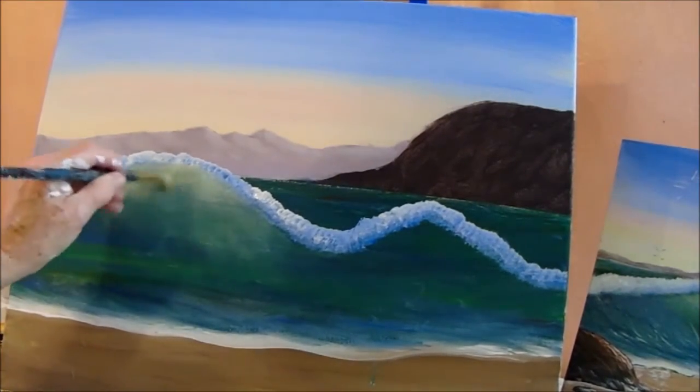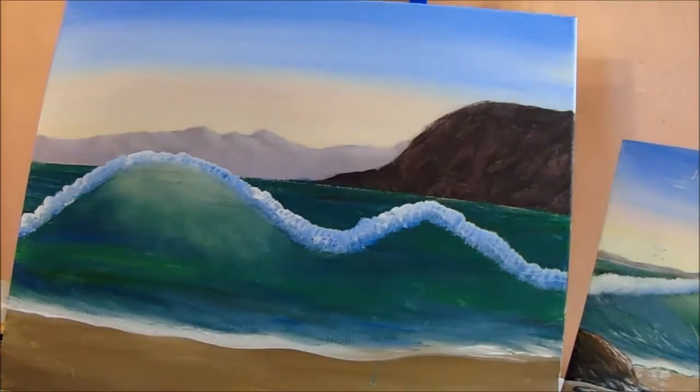So that's the eye. So that's fine because we got a lot of work to do yet. So now what we're going to do is we have that there and we're going to go back in and play with the water. So you can go ahead and get your fan brush again. You don't have to have a big fan brush. You can have a smaller fan brush. If you don't like fan brushes, you can use a flat chiseled edge brush.